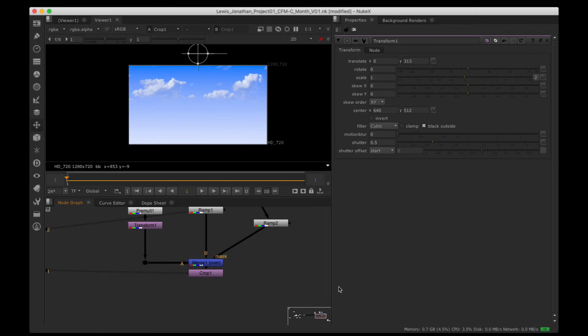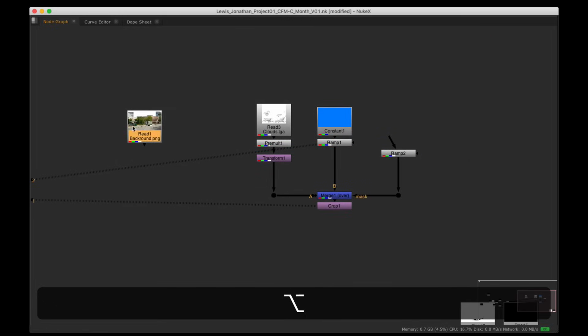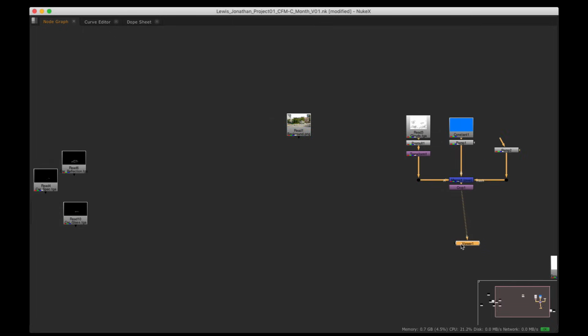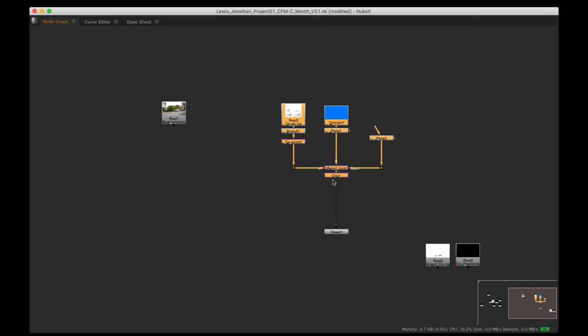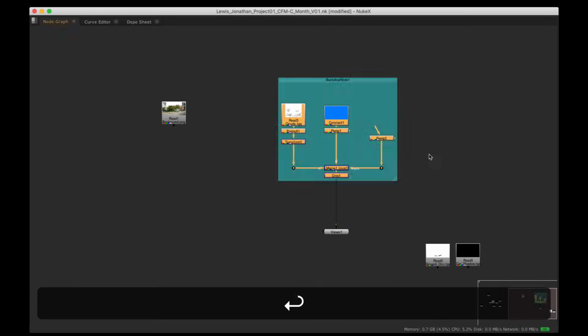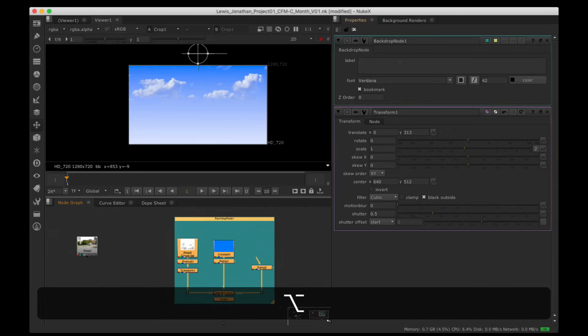So let's go ahead and organize this by using a backdrop node. And we'll call this sky. Okay, so it's a good idea to stay organized in your scripts when you're working. So once you get a little area, in this case, here's a little sky that we just created, let's tab in what's called a backdrop. All right, and in the backdrop node, just double click it, and we can name this sky.